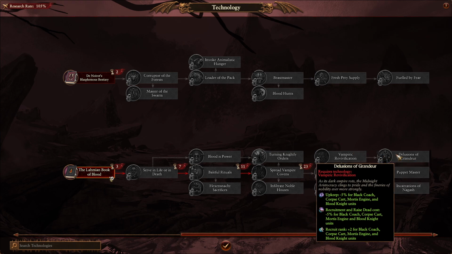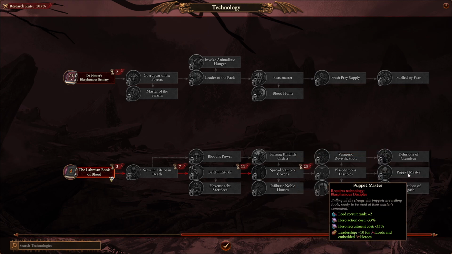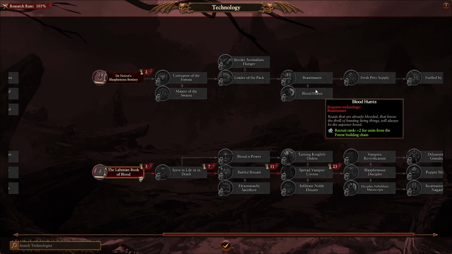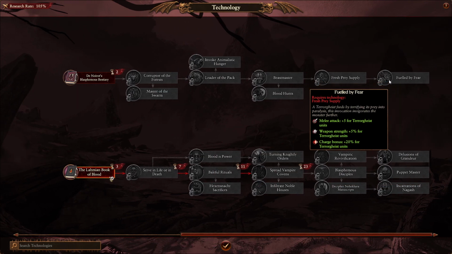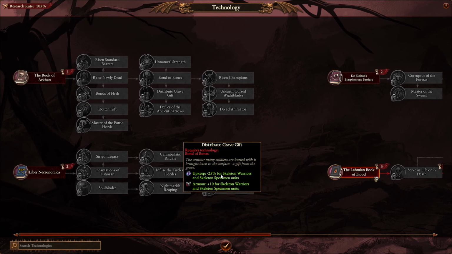Bonuses to the Black Coach, they're not really. Some of these late game ones aren't great. Puppet Master's the best. And then after that, just finish off everything. You should be able to finish it off within like 150 turns, unlike most factions, especially if you boost the research rate.